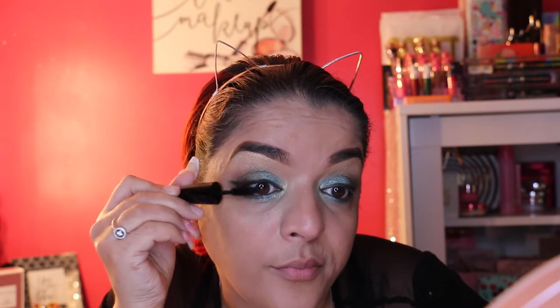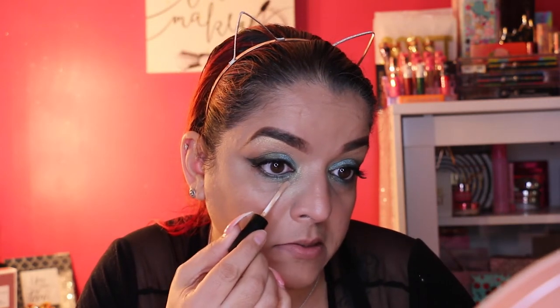Now we're moving on to the LA Colors Black Big Lash Mascara. I'll do the top lashes first. Tried my best with this mascara — it's on but it's not doing too much. Next is the Wet n Wild Eyelashes from the dollar store; they come with their own little glue which I won't be using. I went ahead off camera and put on the eyelashes. Now I'm going back with the concealer to clean up under the eye because it's looking a little messy.